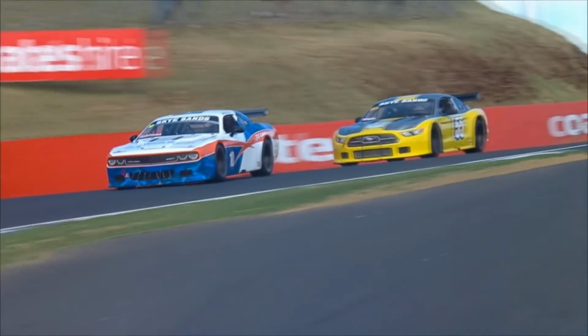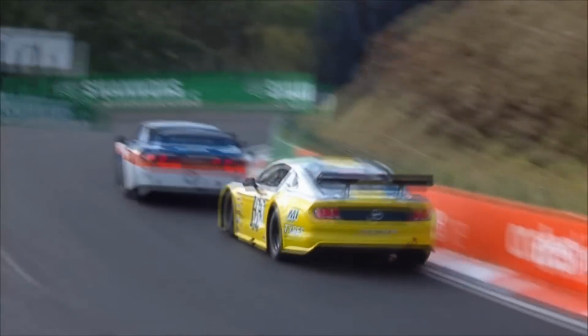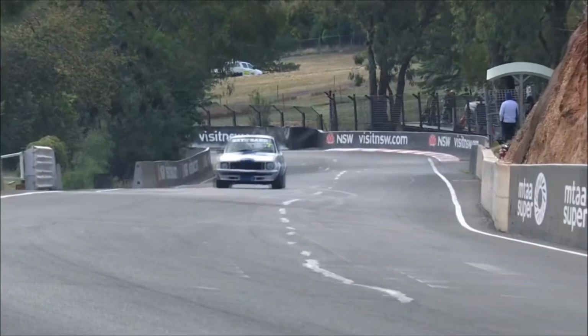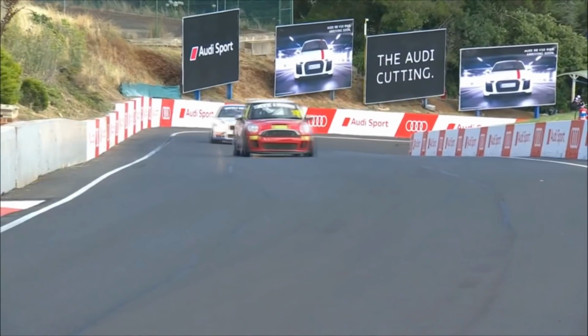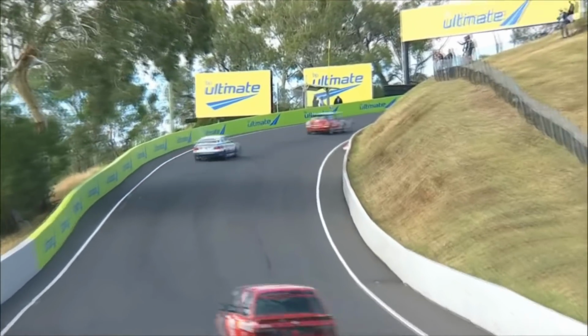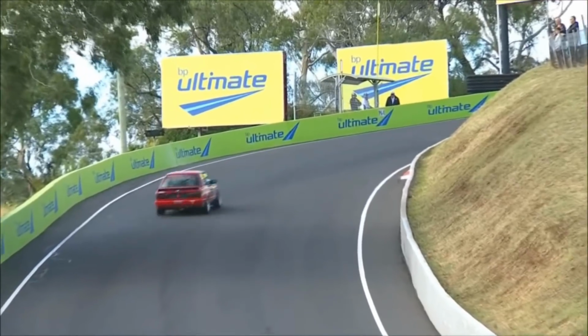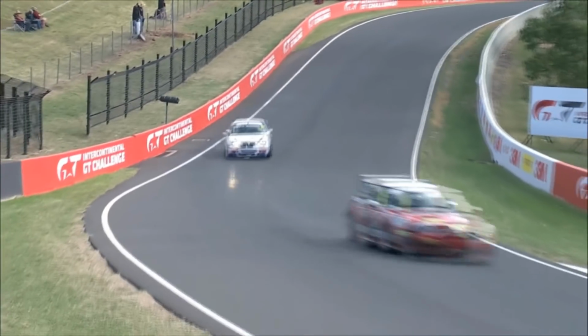So the two cars that are now first and second started at 50th and 17th on the grid respectively. Yeah, it just goes to show what you can do in this category with these combined classes. And not only that, the car running third of Russell Wright started 18th on the grid. So all of our top three runners came from well outside the top 10 on the grid. Yeah, well, some of those have probably been a little bit to do with dramas, certainly for our initial pole sitter and for Millett as well. But both those cars having dramas that were first and second yesterday.